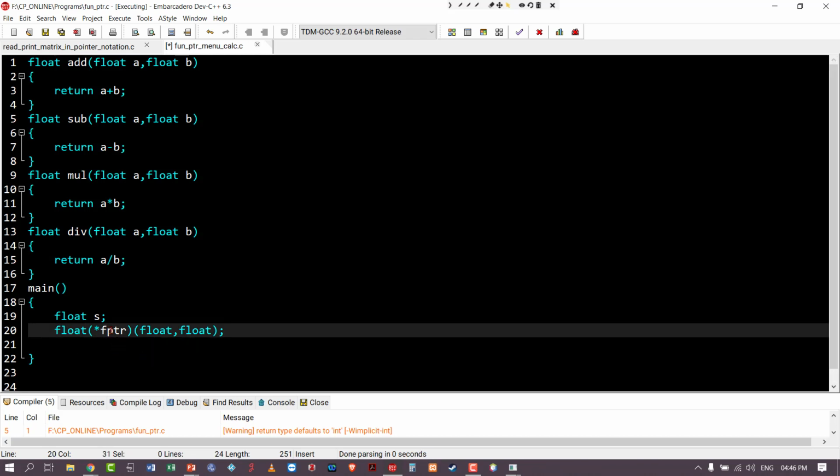This is a function pointer. Already in the previous example we have written this as a function pointer. Now I need a function pointer array, so just give a box bracket. That's the only difference. And I have to initialize it equal to add. That means fptr of, so here I have, okay, just listen.